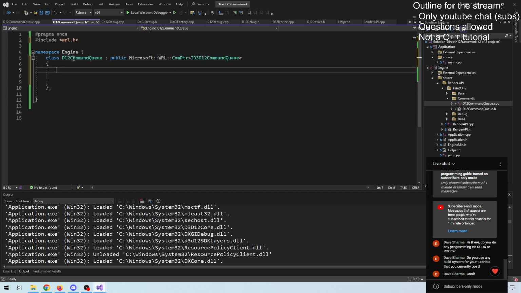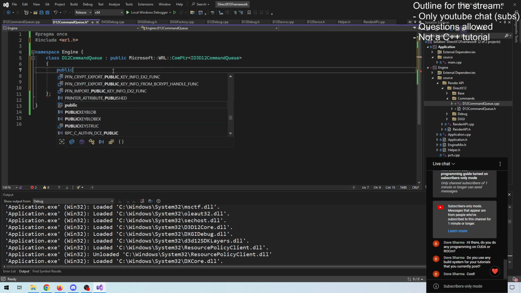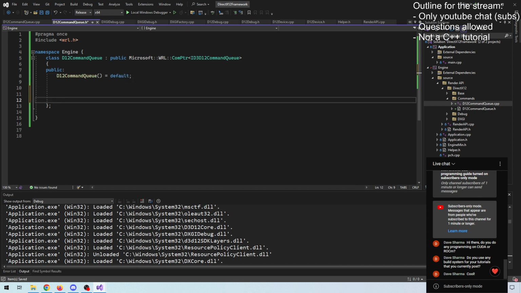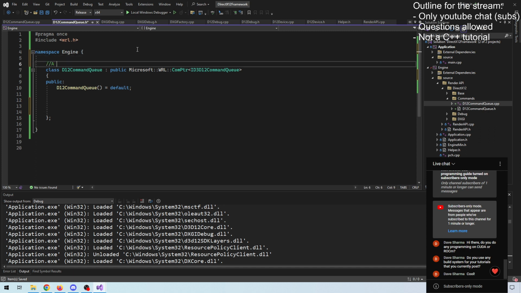We will allow our application to create an empty command queue by using the default constructor. This will be a direct type command queue wrapper.